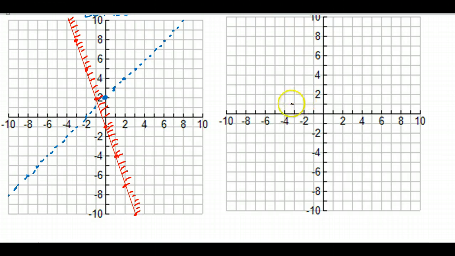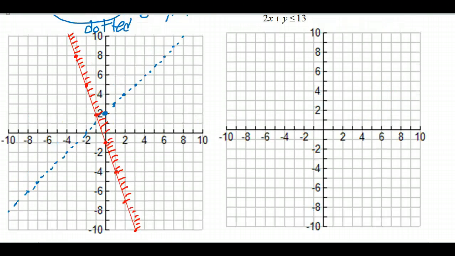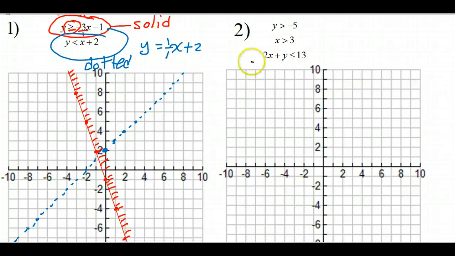Okay. Let's see. Aline, am I going to shade above or below this time? Below. This time I'm going to shade below. Okay. Guadalupe, how does she know we were going to shade below this time? Why below? No sabes? Okay. Look up here for 1 second. Look at these two symbols.